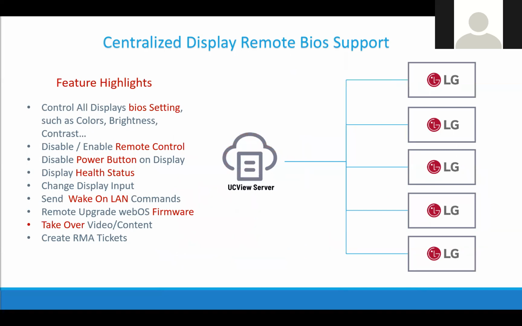Now we have another thing, which is our direct control module, which gives you control of the LG displays down to the BIOS level. You can control or change the brightness or volume of the screen. You can disable or enable remote control, and even disable the power button on the display. This prevents, for example, students from being able to turn on or turn off a screen or interact with the remote control.